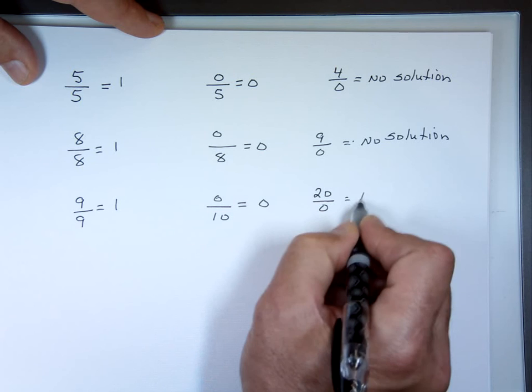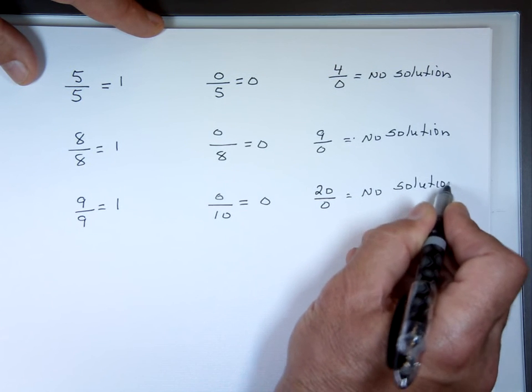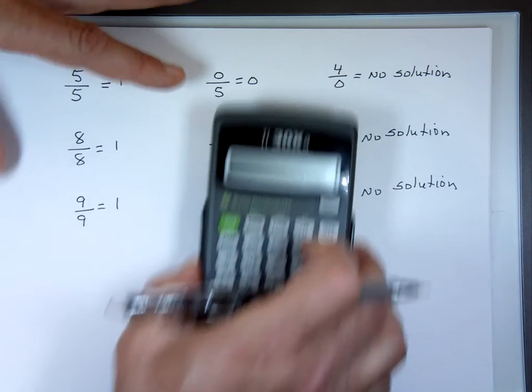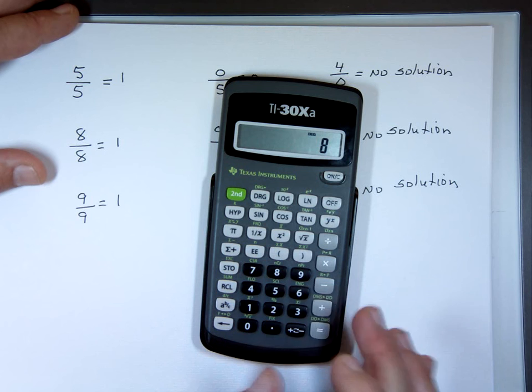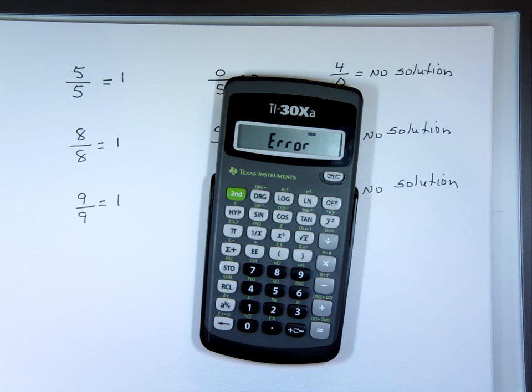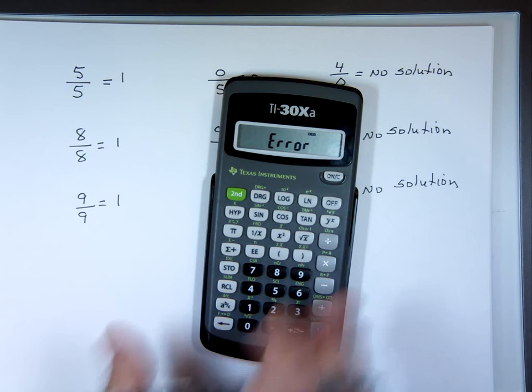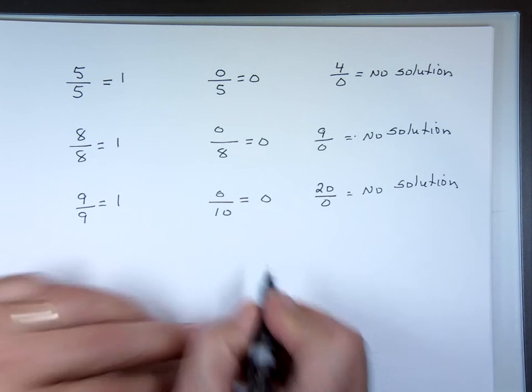It's an error. Notice, I'll show you my calculator here. This is a cheap calculator, like for $7-8, so it's not an expensive one. And if I said 8 divided by 0 and I hit enter, it should give me an error. Nope, can't divide by 0. So I always have this saying, 0 on the bottom is a problem.